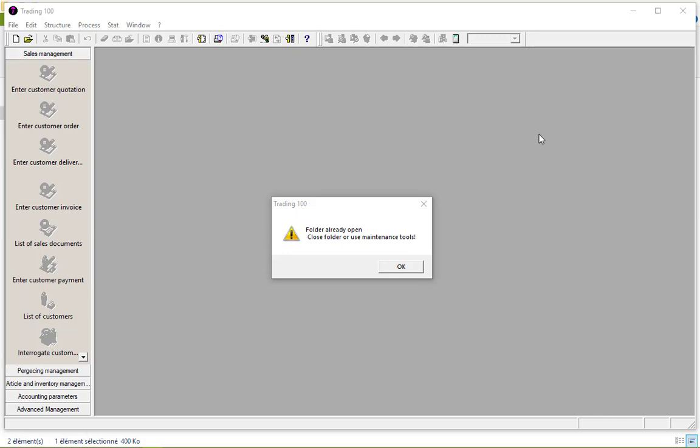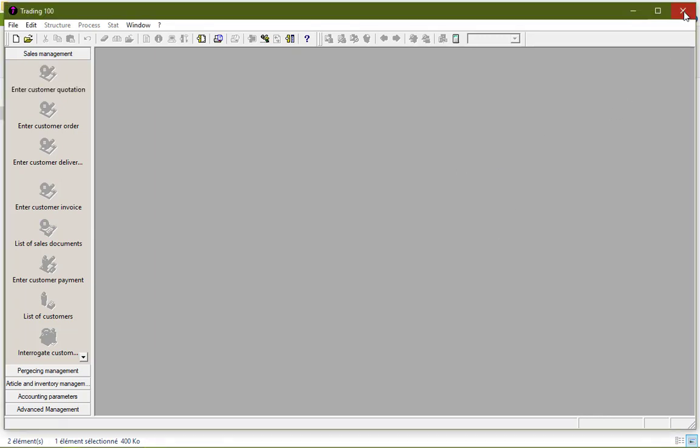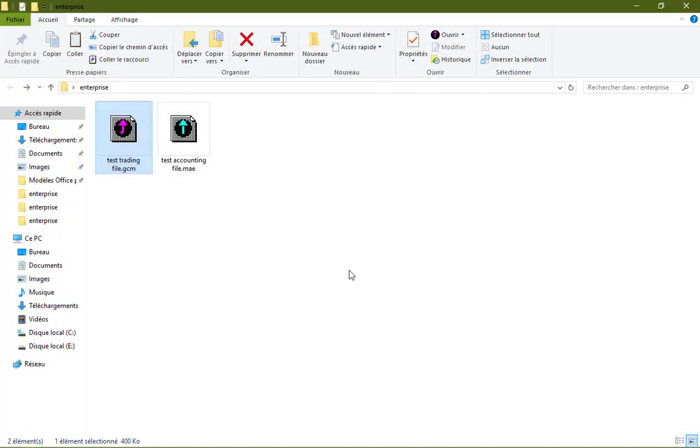Let's look at how we have to solve this problem. In order to solve this problem, we have to go to maintenance. Remember, this is our folder where the accounting files are located. We have Trading 100 and Accounting 100, which are files created when creating a new company.